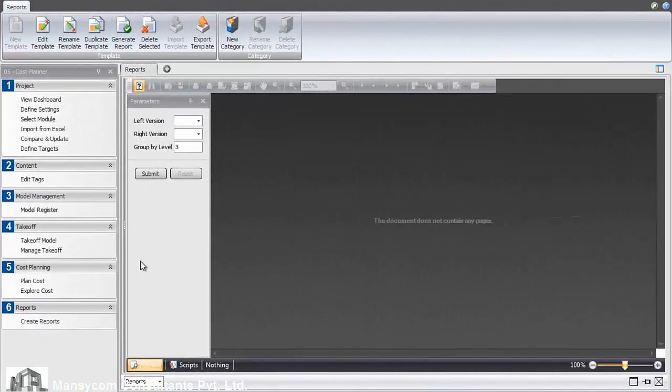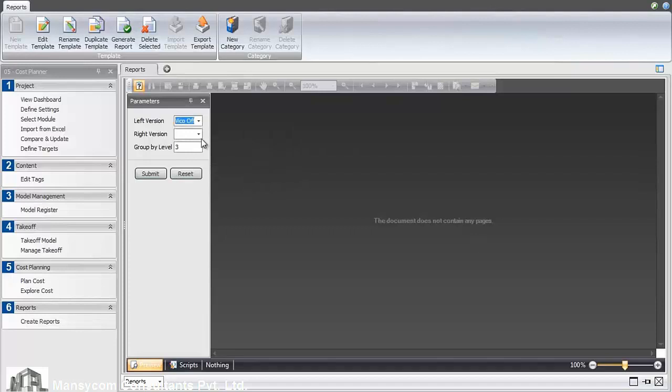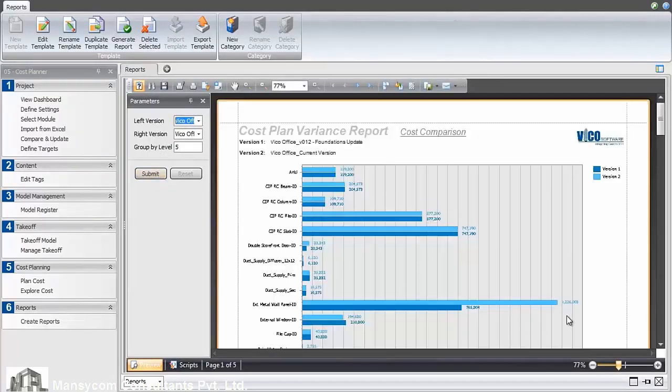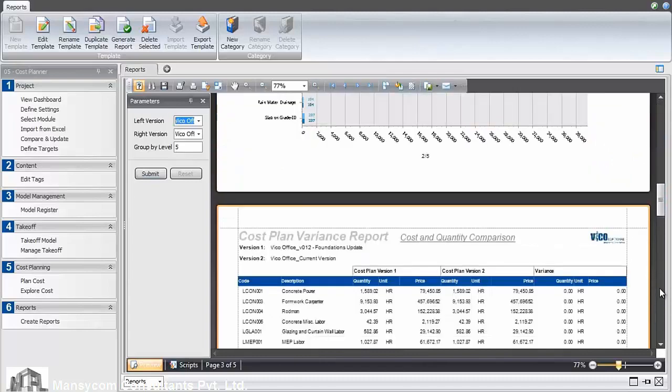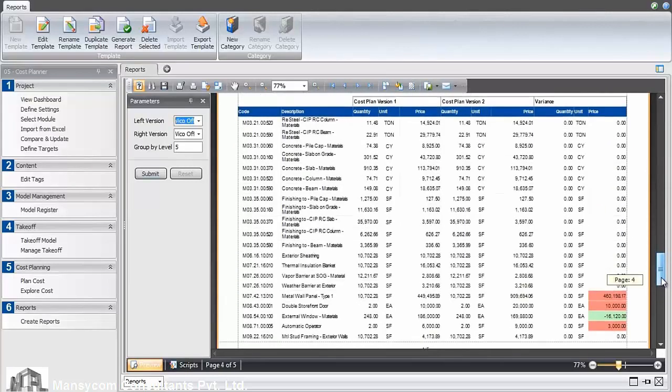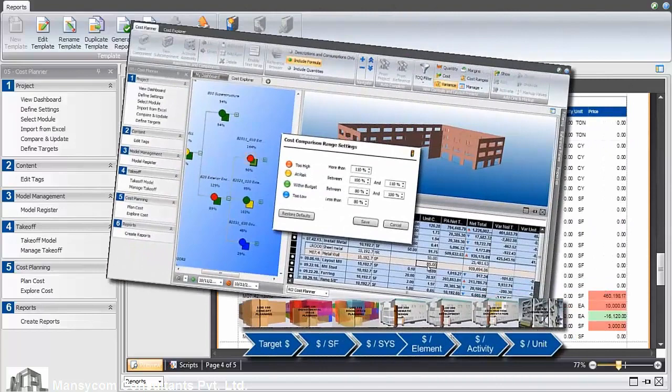Moving to the reporting workflow, we can run any form of customized and parameter-driven reports, again to compare versions, create PDFs, and email that report to any decision makers. So instead of taking a roll of drawings, an Excel table with many tabs and summary pages, and a printed schedule with over 30 pages and 3 baselines just to explain a change to an owner, these collaborative Cost Explorer views and reports break down the barriers and allow the team to clearly communicate how these changes are impacting the budget.